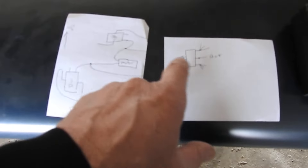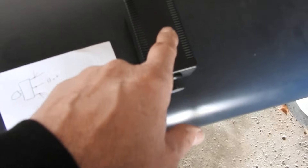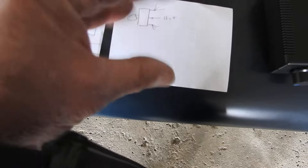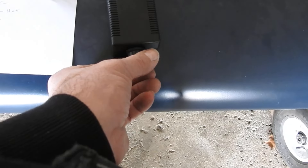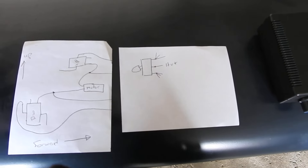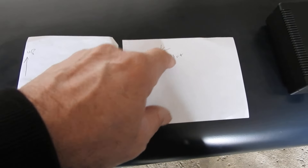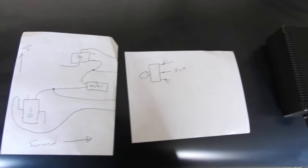All I've got to do is find the power and ground that comes in. I can cut the power that comes from the circuit breaker, run the power into this box, run the power out of this box, back into the switch. All it's going to do is drop the voltage down — it pulses it on and off at a duty cycle of 0% to 100%. About halfway, you'd see about 50% duty cycle — it's still 12 volts, but it's 50% on, 50% off. As you turn it up or down, it'll increase or decrease the on time versus the off time, and that's how you get the motor to run slower. It still sees a full 12 volts, just in pulses, so you've still got high current flow and straight voltage.